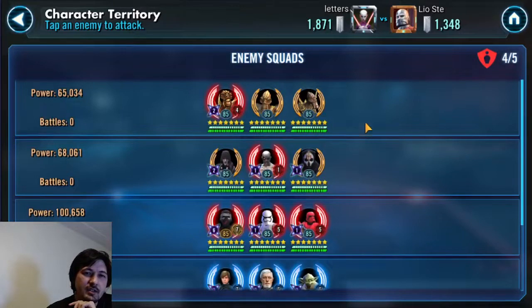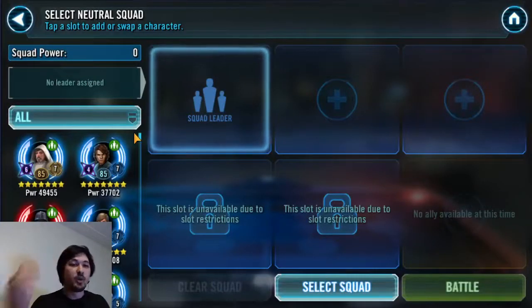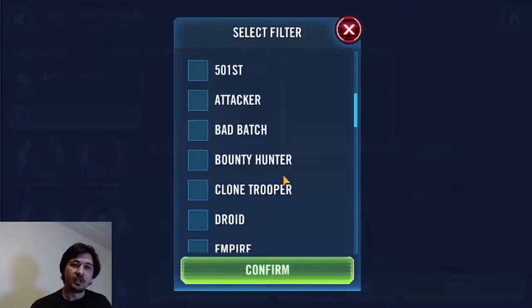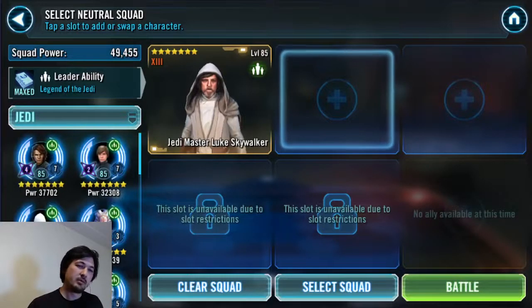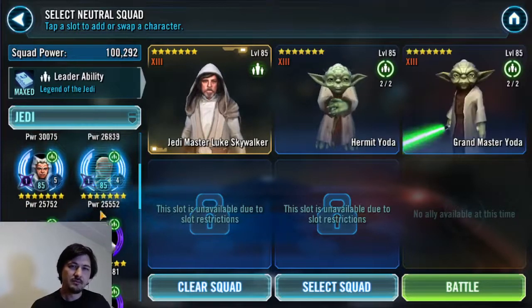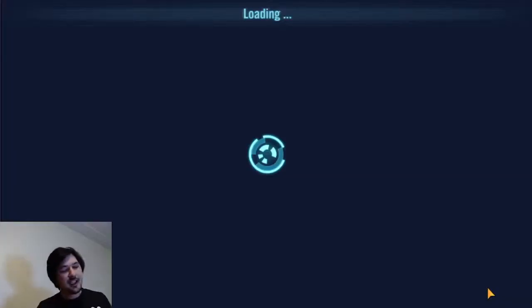We're gonna hit SLKR and JKL because I need to know if we're gonna need to take 1 or 2 shots up against Jedi Knight Luke. Really, any of these teams. We're gonna do Hermit Yoda and Yoda. This should win, and it will save me flexibility against other teams.